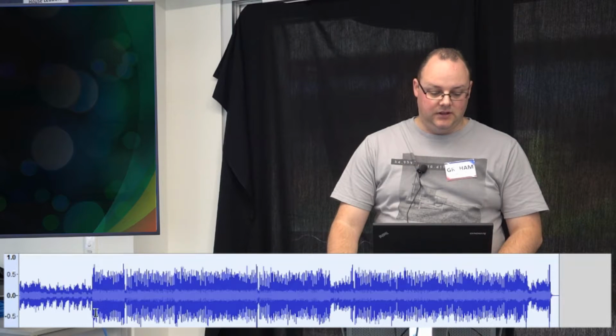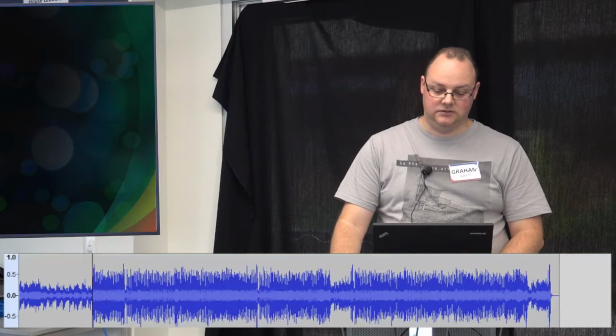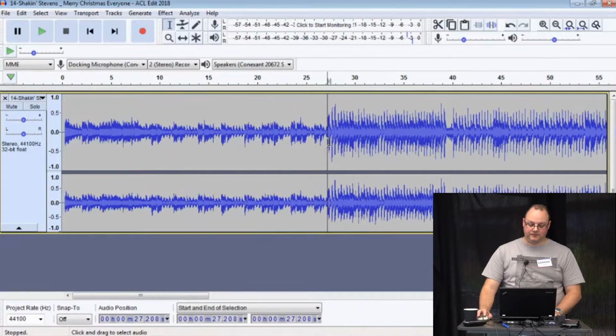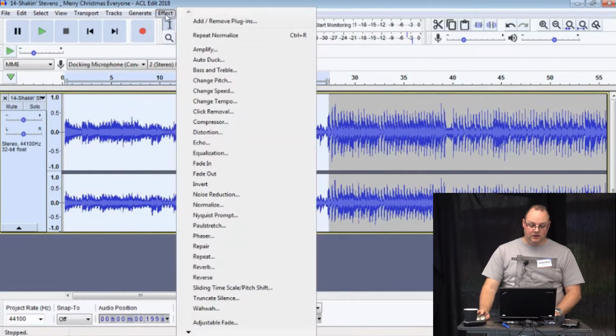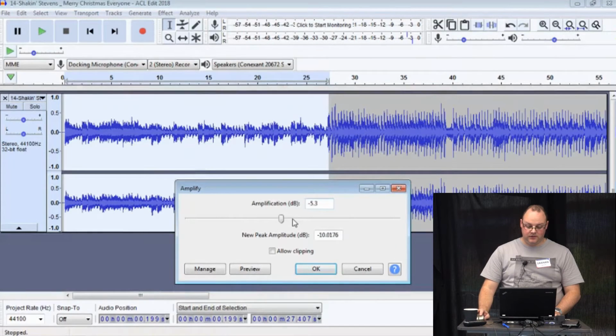But if I still think this front section is too soft, I can come in here, and the amplify is where you can adjust up or down. So negative obviously making it smaller, and positive numbers making it larger.